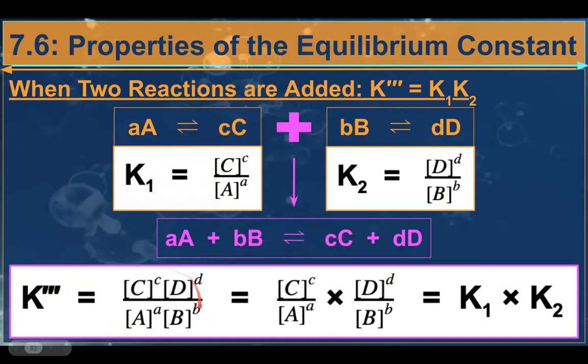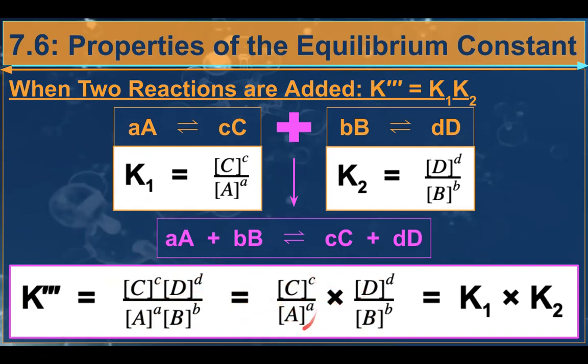So remember the equilibrium expression is products over reactants. But if we were to separate that, we would end up getting C over A and D over B. So it's this times this, because we're taking the product of the products and then the product of the reactants down here. We just separate that, because this is equivalent to this. This is exactly the same as what we have here.